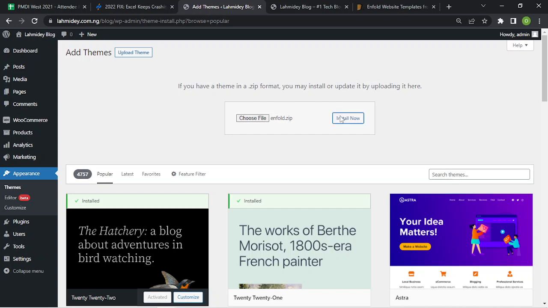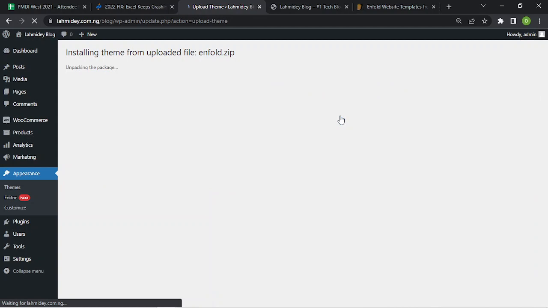Okay, then you tap on install. So you can see that the theme has been installed successfully.